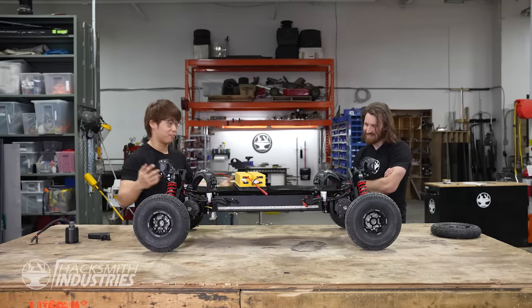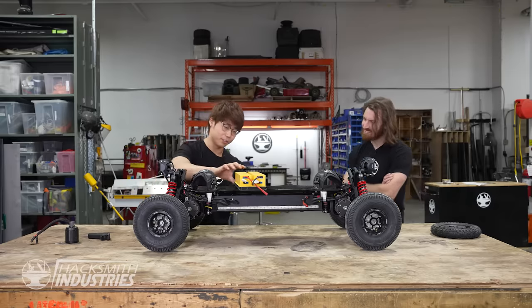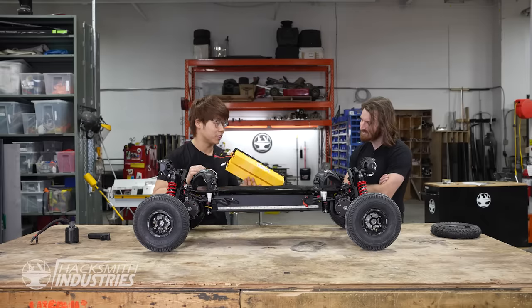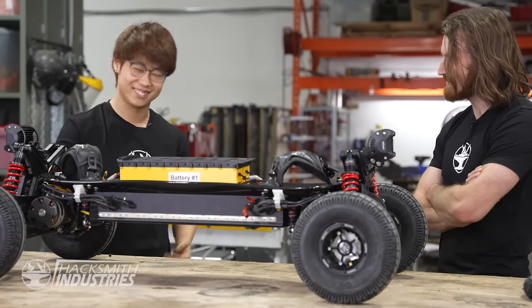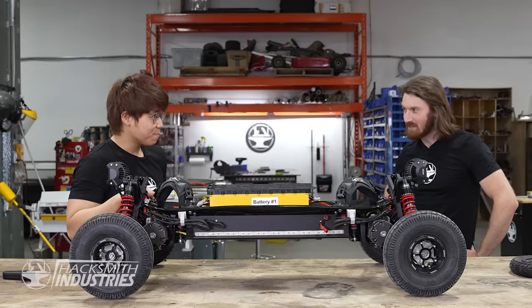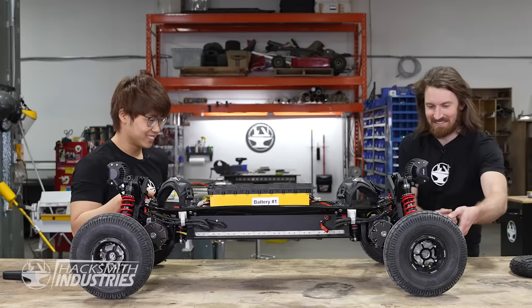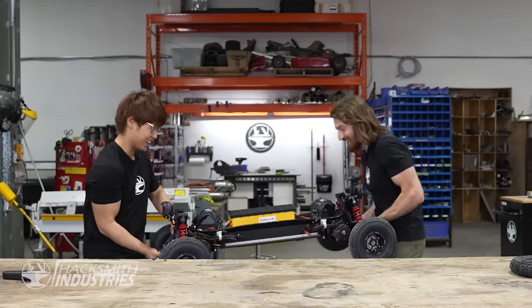And in case of a failure, which might happen, I made this fail-safe feature. So I put temperature sensors in the battery pack and on the motors. That might be a first for Hacksmith, actually. Safety first. So can we try it? Oh, yeah. All right, let's... Oh my, this is so heavy. Oh yeah.